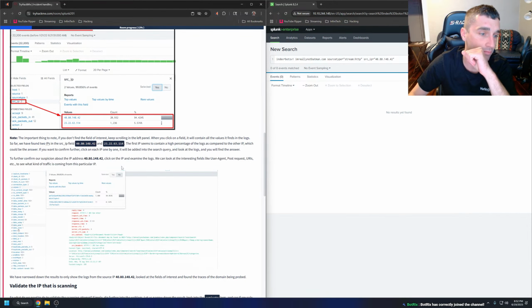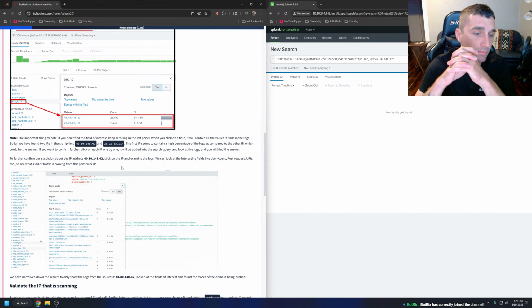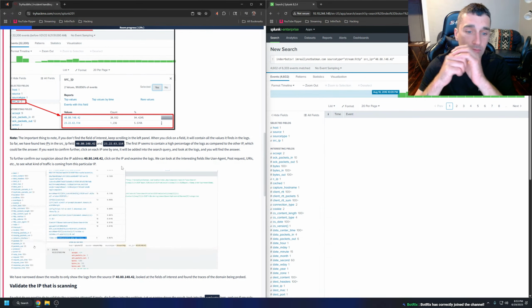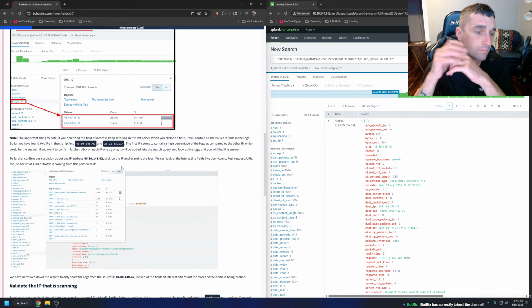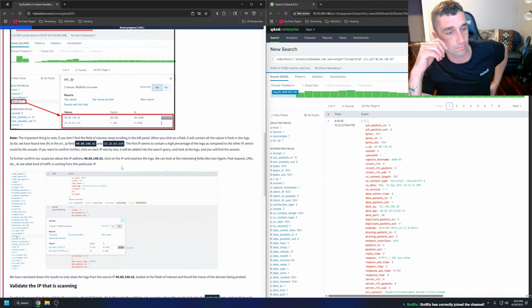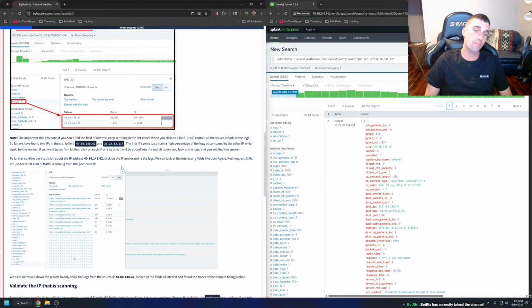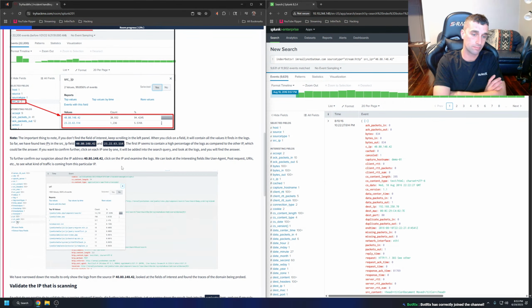Note: the important thing to note, if you don't find the field of interest, keep scrolling in the left panel. When you click on a field, it will contain all the values it finds in the logs. So far, we have found 2 IPs in the src_ip field: 40.80.148.42 and 23.22.63.114.